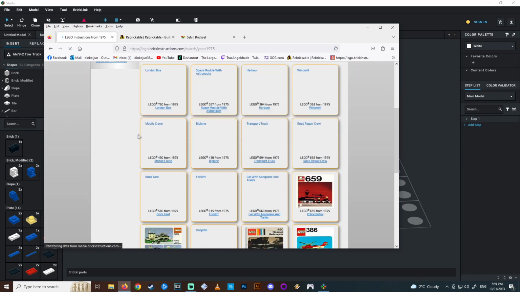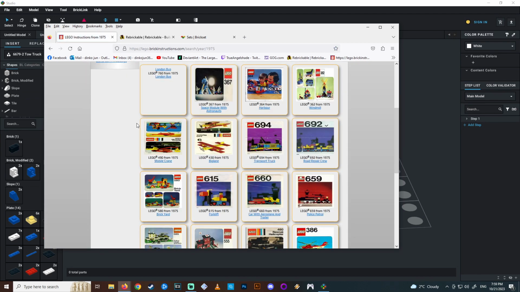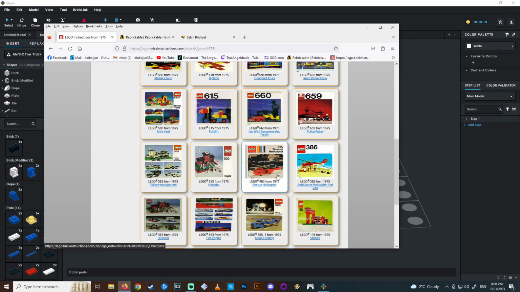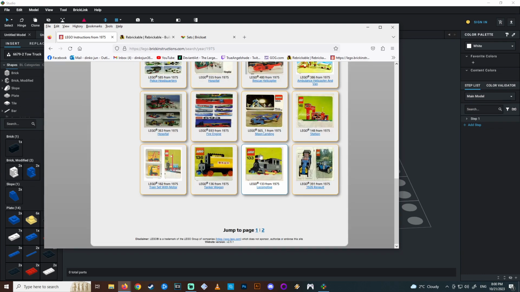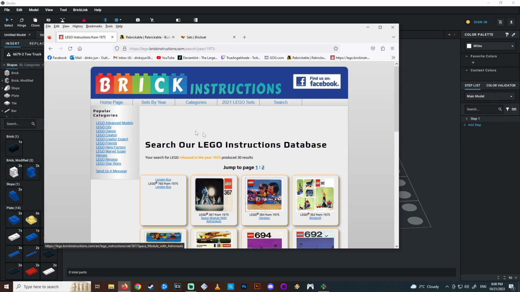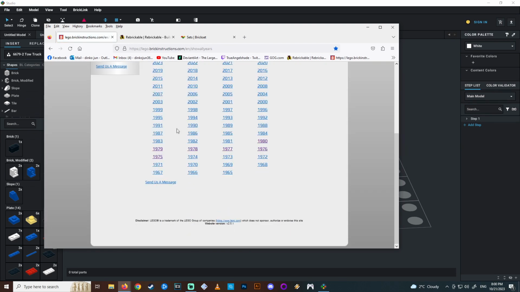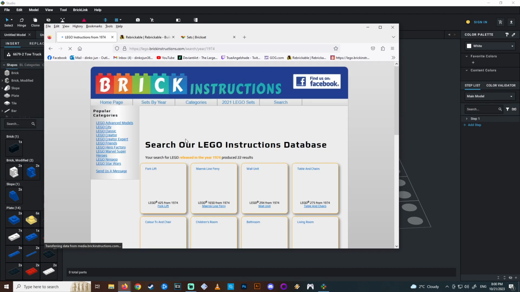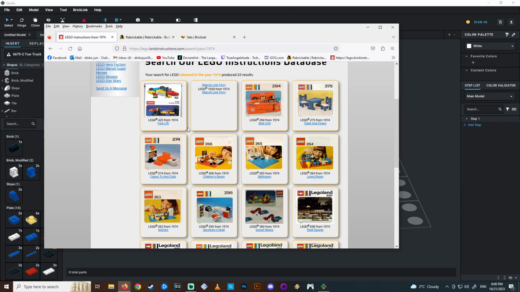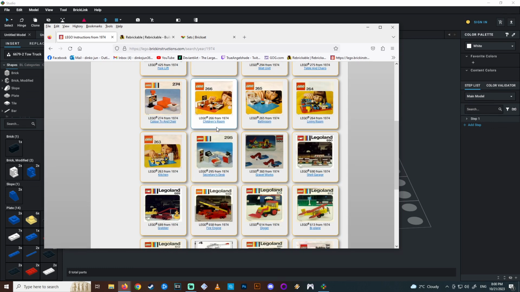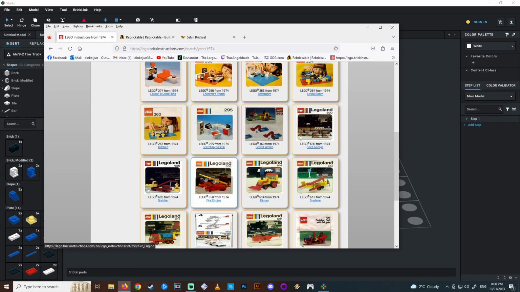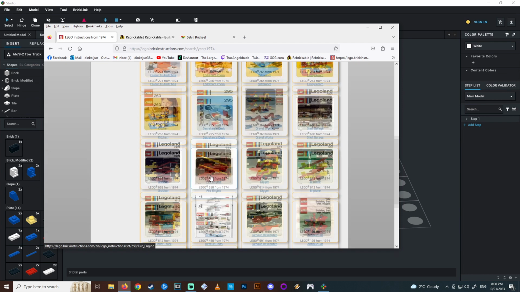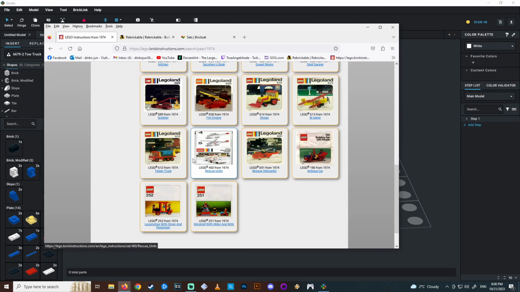Let me see, 1975, will we include that? This is even more basic, and now it gets more roundabout. But yeah, I do want to do these sets as well. 1974. Yeah, this is what I was talking about. They become more and more open, as in you can see that you can put a minifig in it, and it's just very, very rudimentary.